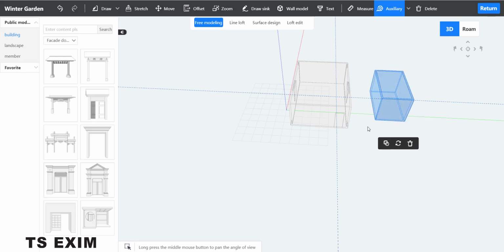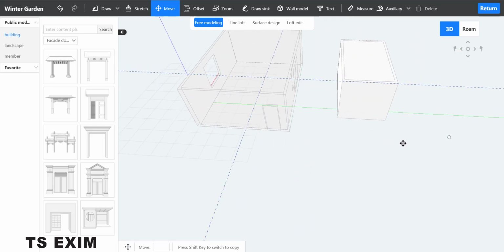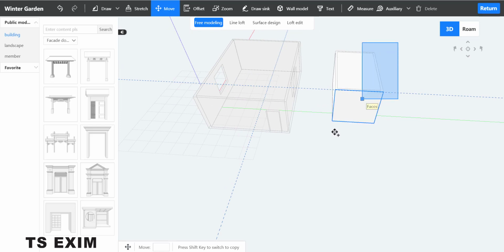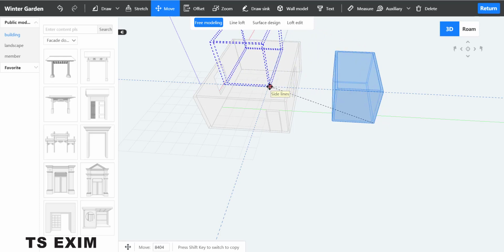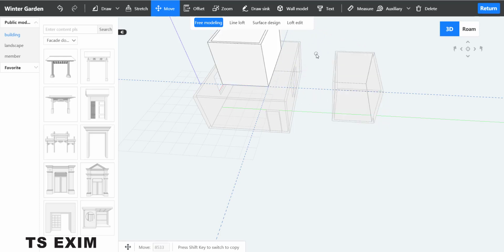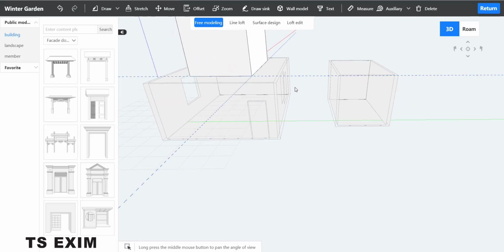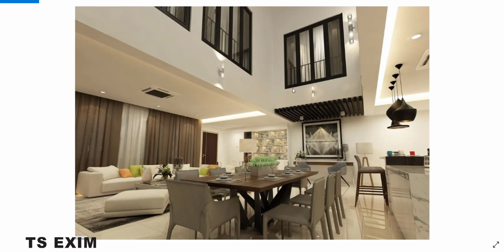Control select it. Press M button, copy it. So I copy this corner. Wait a moment. Control select it. M button. M button. End point. Select it. Point to here. So this one will be the top, or this one here.